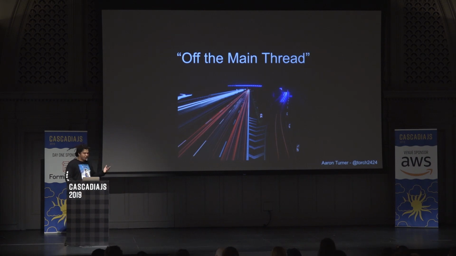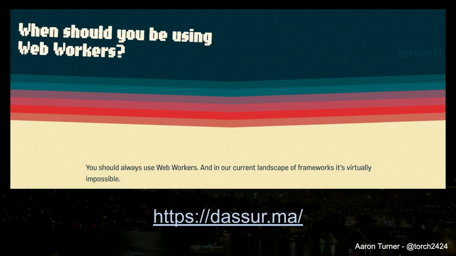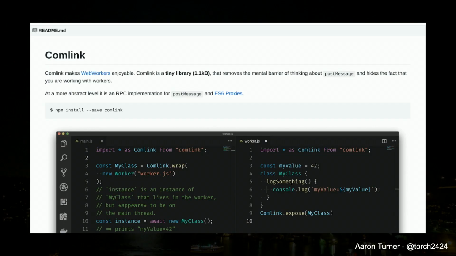My friend Surma is working on a lot of resources to help with this idea of going off the main thread for the web. Surma has been writing a lot of interesting blog posts on the topic, and I definitely recommend reading them on some of the problems they've seen and how we can fix them. They even built this thing called Comlink, which is a wrapper around the web worker API that provides a much cleaner API to make things easier. It makes isolating logic currently on the main thread and moving it over to a web worker easy. This even allows passing callbacks and functions into the worker, which is extremely hard to do without this library. It's great for getting started with web workers.